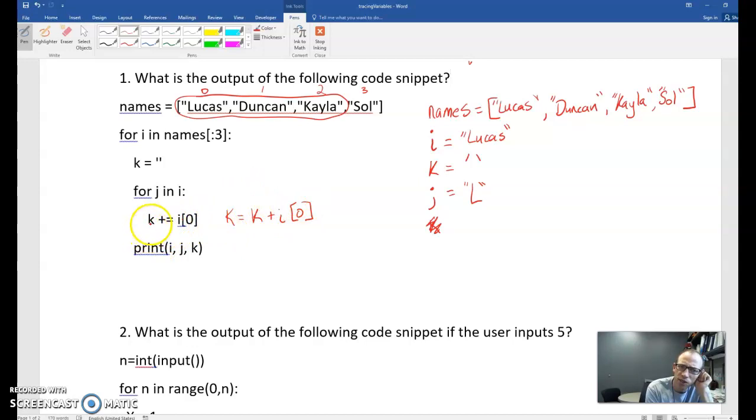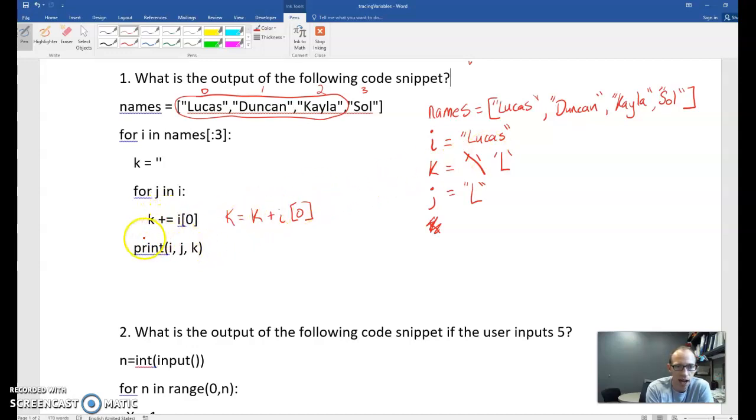Well, in order to know how K changes, we need to know the old value of K, which is just a blank string, and then we need to know the 0th index of I, which is that capital letter L. So the value of K has now changed. By the way, remember single quotes and double quotes are equivalent in Python. That doesn't change. So we've added that L now to K.